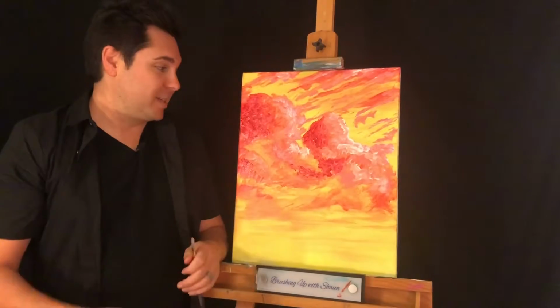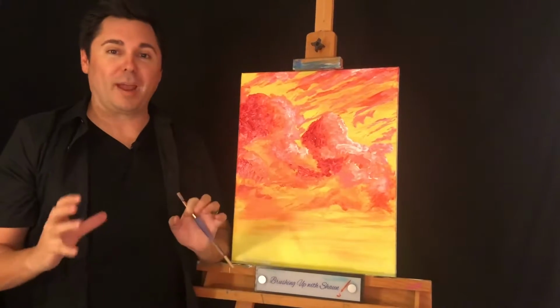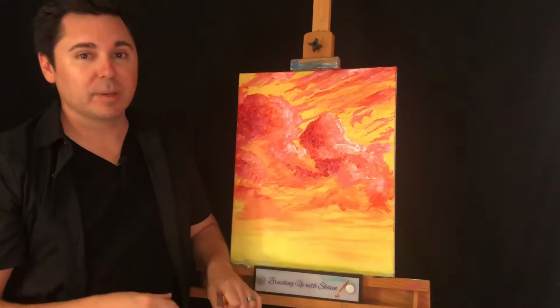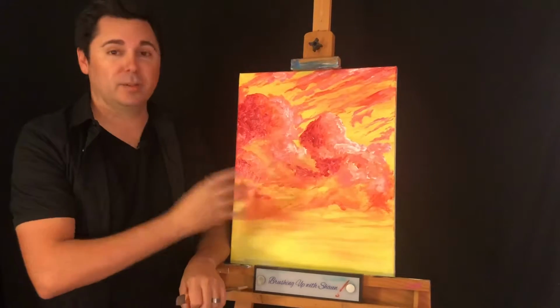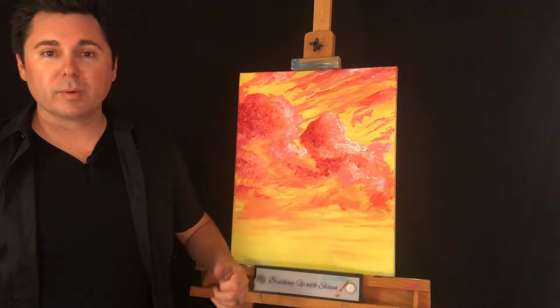Okay, so as you can see, this painting is very vibrant, very bright. We've got a lot of warm colors. We toned it down a little bit with that pink and that fuchsia, but essentially it is still very bright, and we want to change it. Well, let's tone it up a little bit with some silhouette.